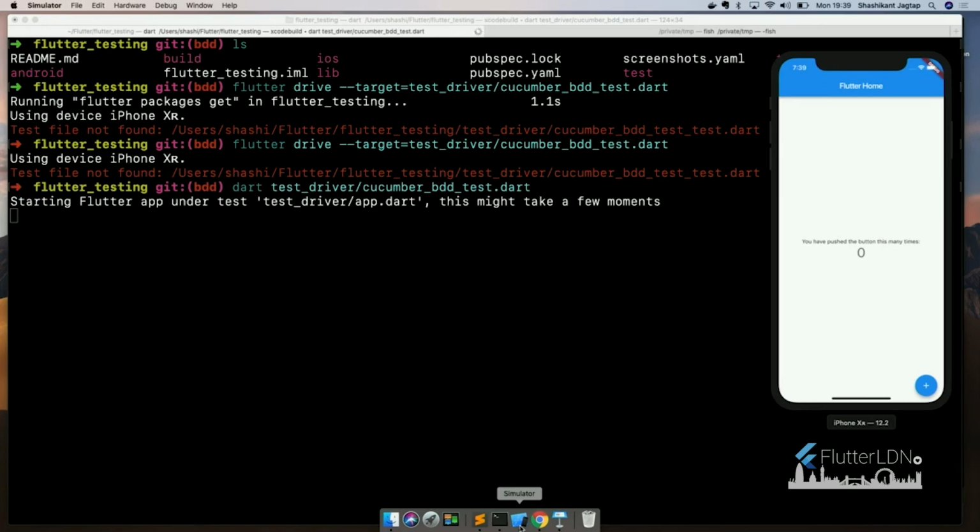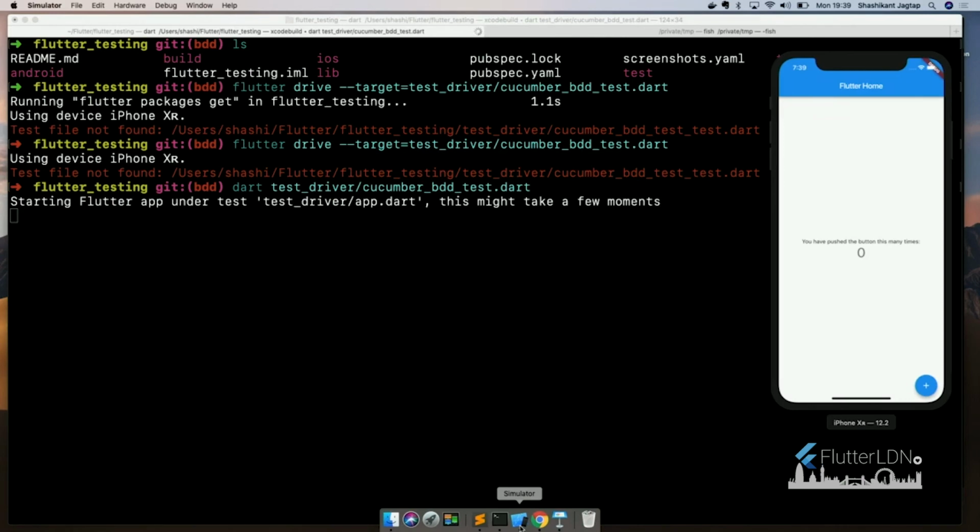But yeah, so it allows us to write tests in given-when-then format. The library is currently under development and has some issues. But this is something you can keep an eye on in the future if you want to use this kind of testing. I won't wait for this to build.